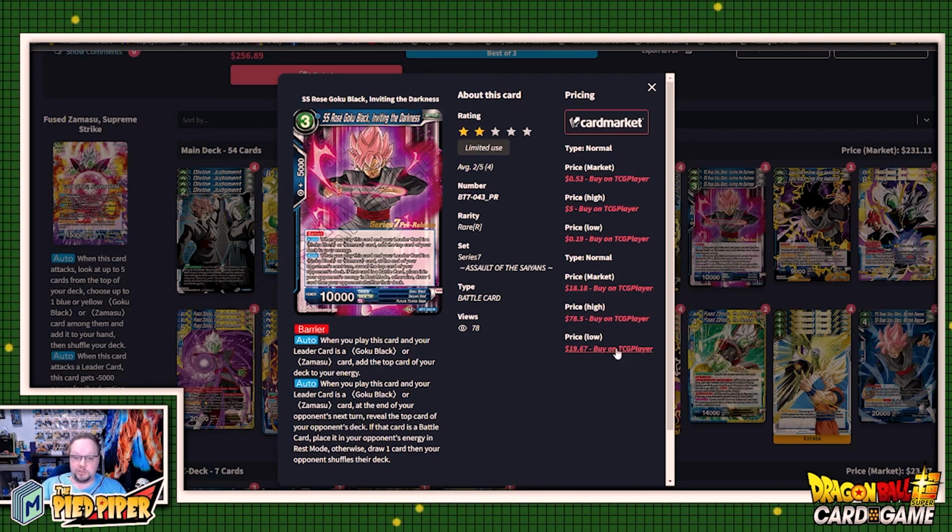It costs 3. When you play it, you take the top card of your deck and then you put it into your energy, if you are Goku Black or Zamasu. Okay? You reveal the top card, put the top card of the deck into your energy.